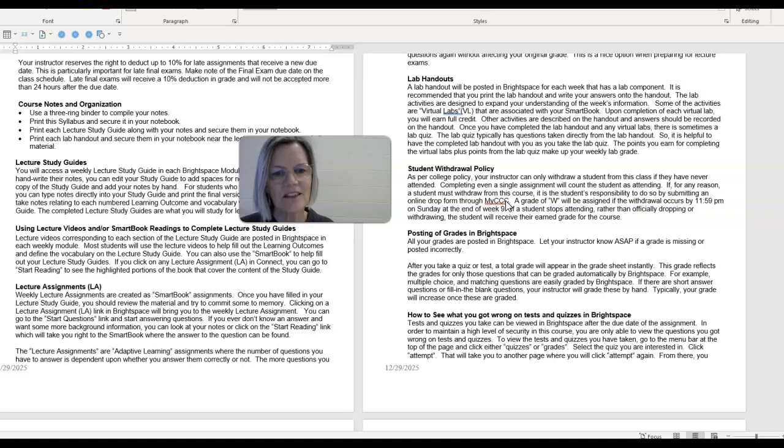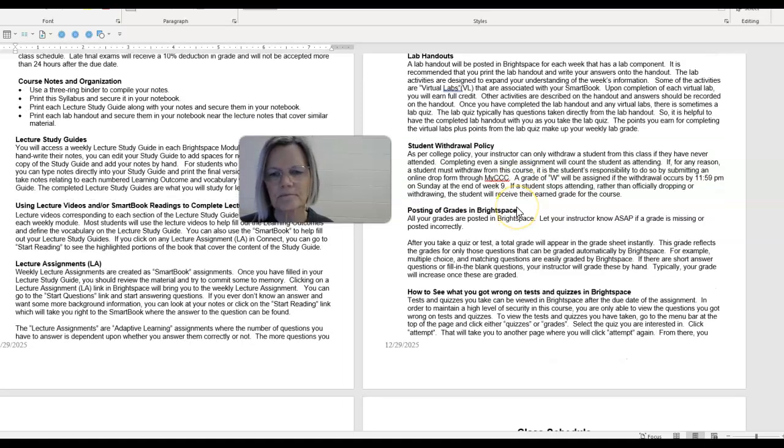Last semester, I had like 3 people that did like week 1 and then decided they weren't going to do anymore and never dropped the class. As long as you do one single assignment, you're considered attending in this class. And whatever grade you get, I have to give you that grade. Even if you only attended one class, I'm going to have to give you an F because you didn't do any other material. So if you decide, oh, I don't want an F, I want to get a W, you withdraw by the end of week 9. Okay, and I'll remind you of that.